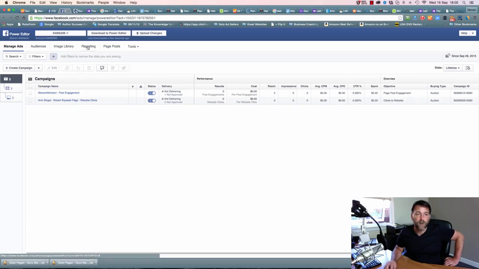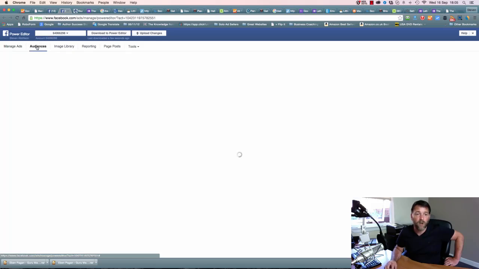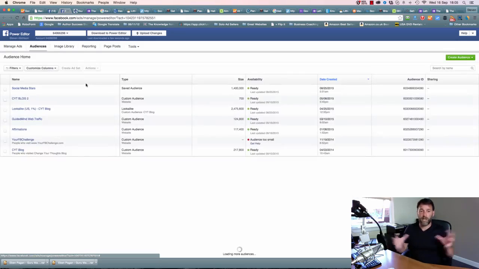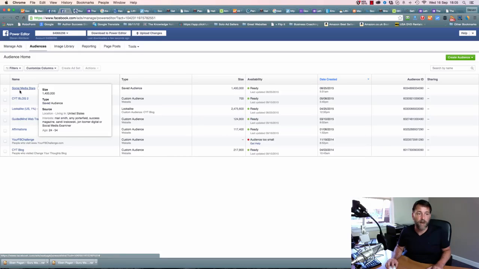You can see here it's got tabs at the top, Manage Ads. That's where all your campaigns are and all your ads. Audiences. If you made audiences up to collect data from lots of different audiences, you can see them all here. So I've got social media stars with an audience size of 1,400,000.